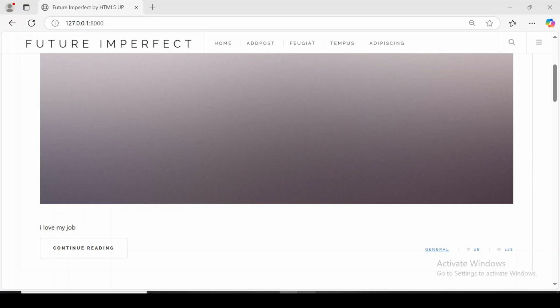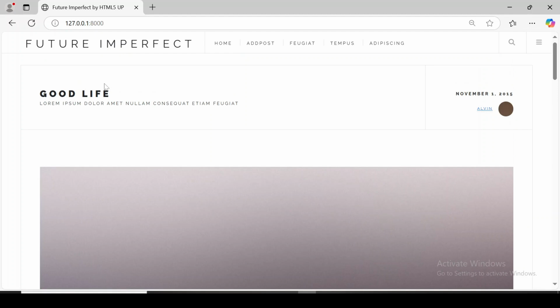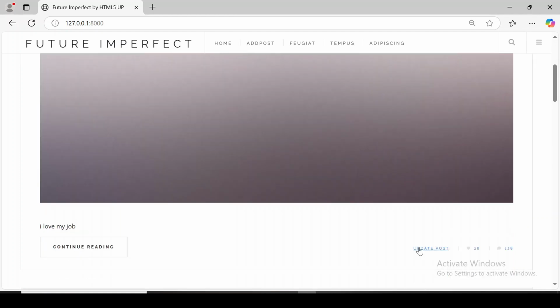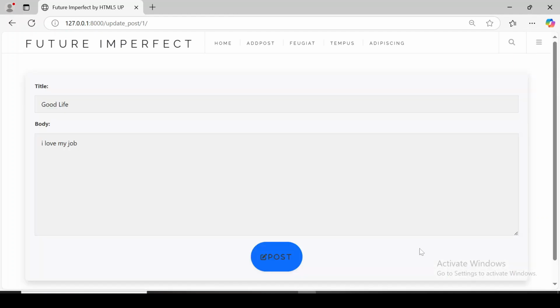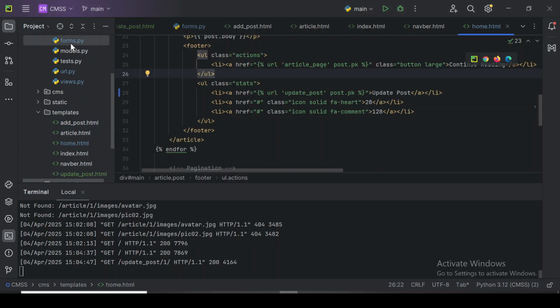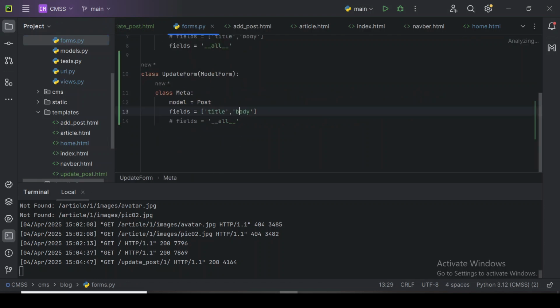So let's come back here and hit on the refresh. Voila, we have our update post. So let's just try and update maybe this good life. Let's click on it. As you can see, it's just the title and the body, because that's the fields that I needed. That's the field that I said I want, the title and the body. I don't need the author, that's why I removed the all.